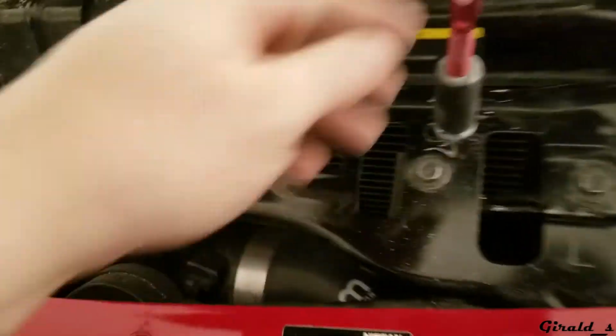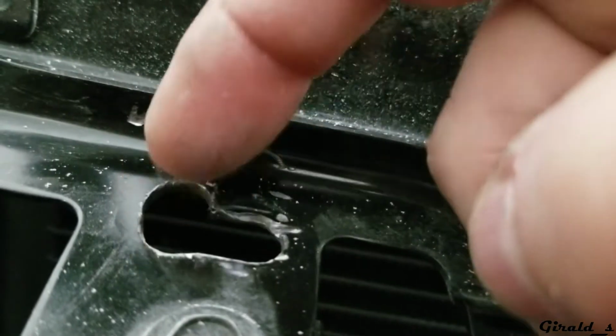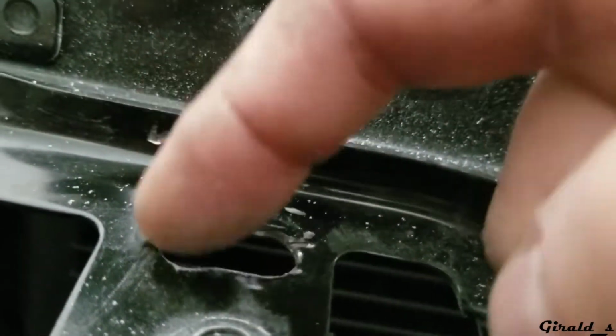Okay, so when I cut this hole out, I really didn't do such an amazing job, so this is what ended up happening. And this is pretty much where it's gonna live, I think. Same as the one before, or on the other side. But I started here and it looked good, and well, it's gonna end up over here. So just food for thought.